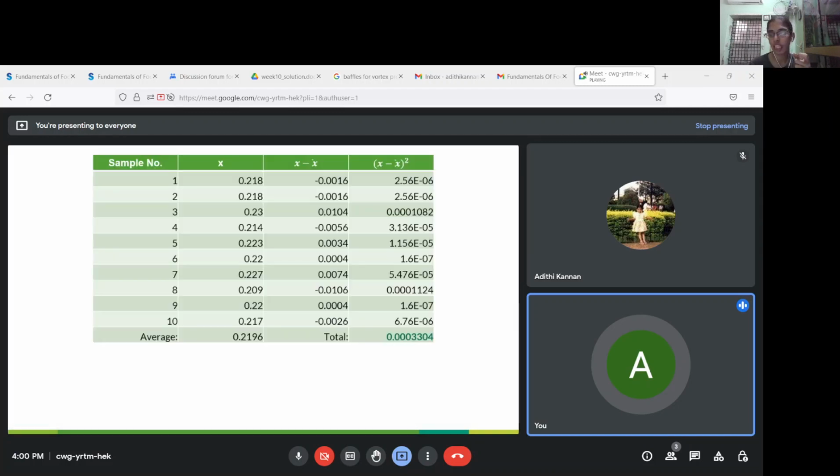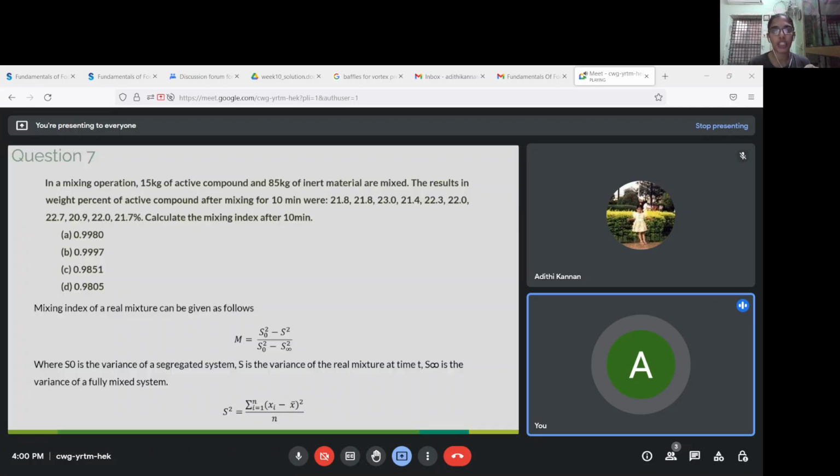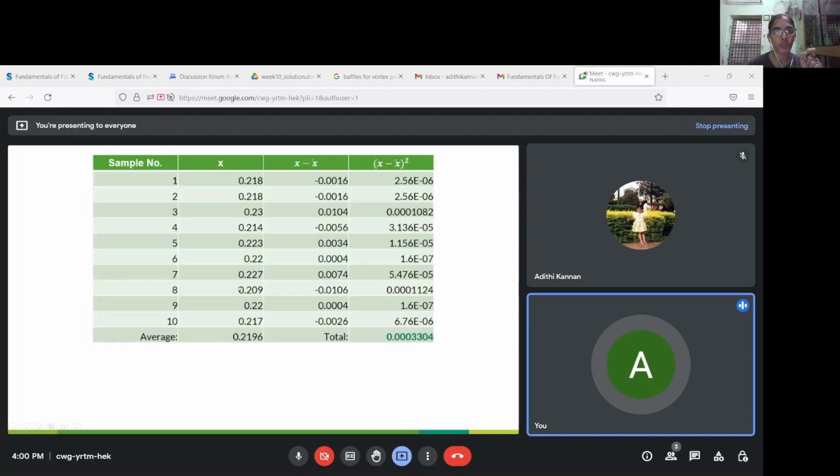It's pretty straightforward. It's the same as your statistics that you have. So I have the first column as 1 to 10, that is I have 10 samples taken, and your second column has all the fractional component of your active ingredient that you're looking for, but instead of a percentage we are looking at your fractional component. So you're actually dividing it by 100. So whatever is given in the previous slide, these are all percentages, so you're looking at fractional component only. So you're dividing all of these by 100 to get your column 2. So 21.8 will be 0.218, 23% will be 0.23, 21.4% will be 0.214, and so on.